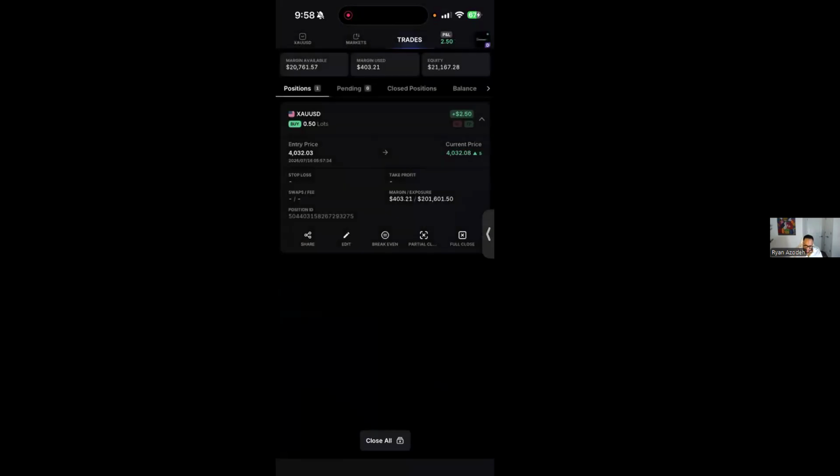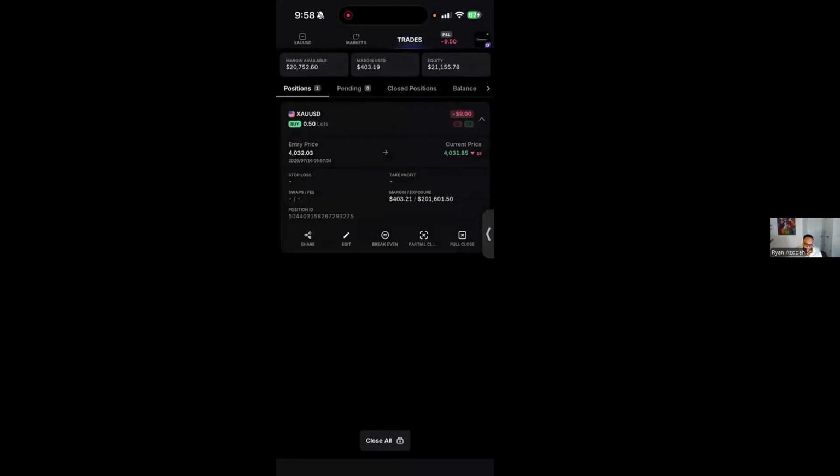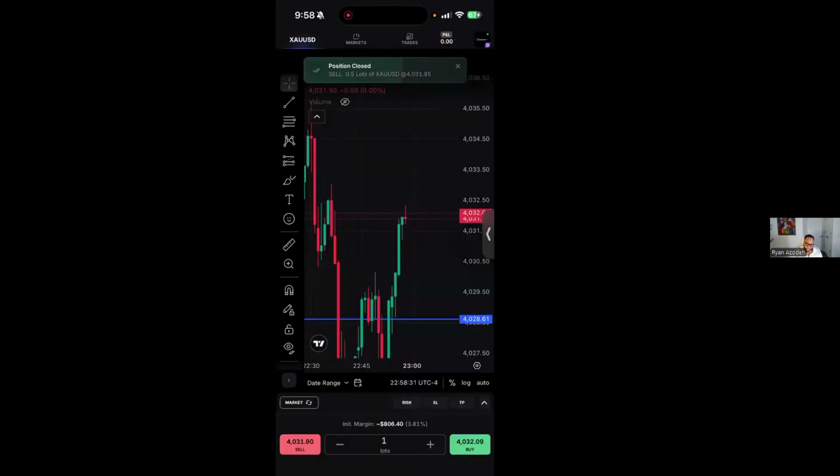So you see right there, I'm in profit, $30. Boom, I'm gonna close half. So now I have another half still running, while my other half I just closed in profit for a few bucks. So now I'm only in the trade with 0.5 of a lot left on gold. So you guys can basically manage your risk on Forex pretty easily with partial closes, or you can just go right here, full close, and with one click, you get out of the trade.